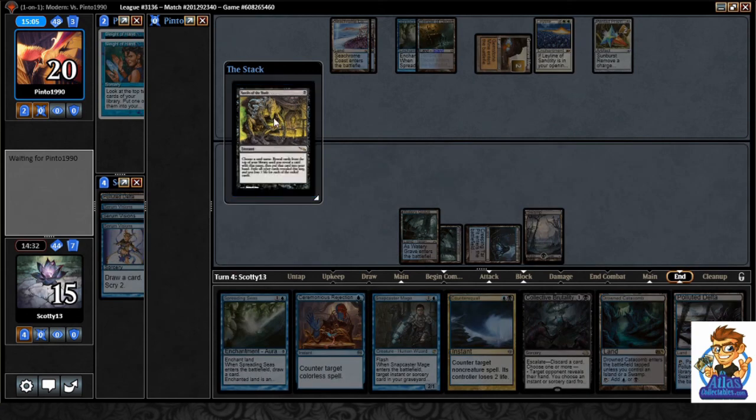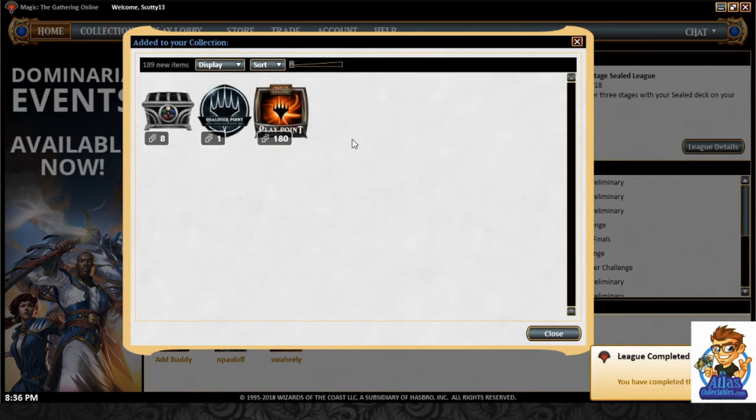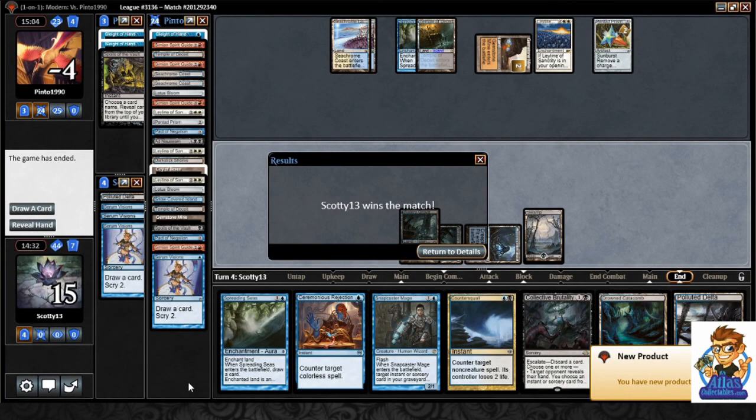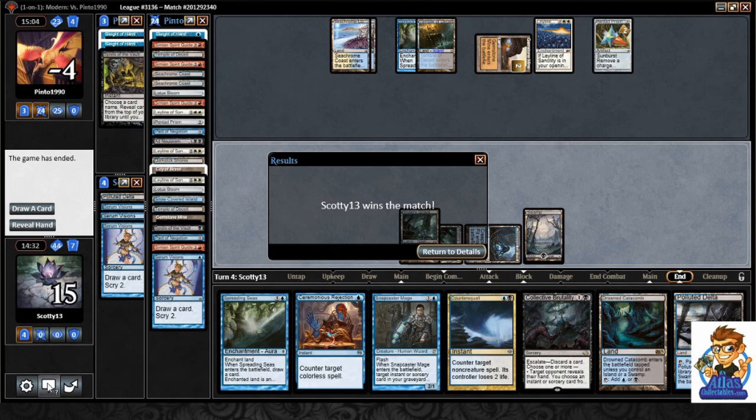I actually don't know if this is fine. Maybe it was correct to counter this. Whoa. Really? What happened there? You draw one life. What card did they name? Like, is this them just going for it and they just whiffed?